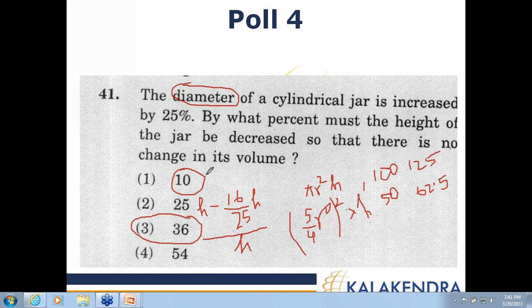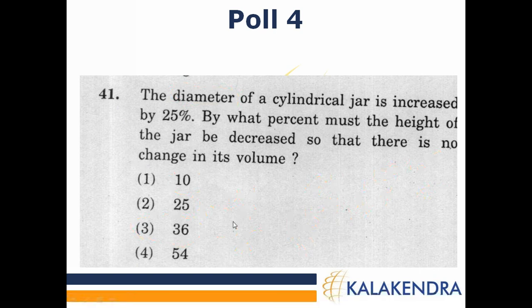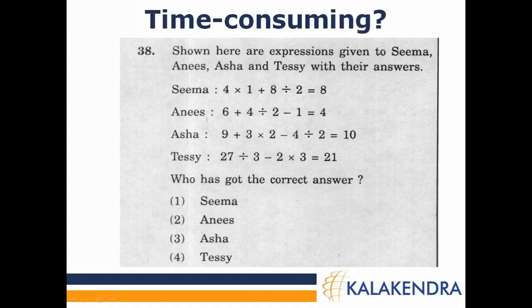So yes, it's a little difficult question from the perspective that it's not easy to work out. There are some questions which also look time consuming. This is one of those kinds of questions, where it looks like I have to check all 4 options and see which one is correct, and what if it is the last one. So sometimes I skip those questions, as an examinee, as a person writing the test.